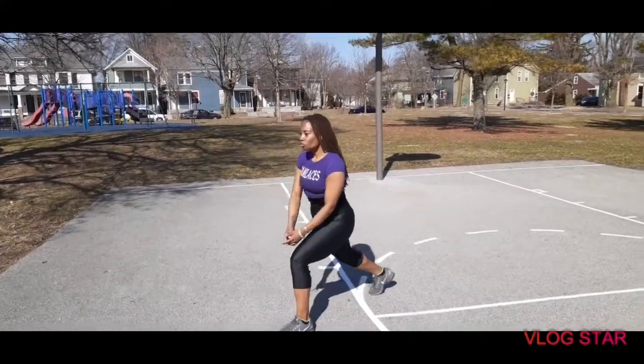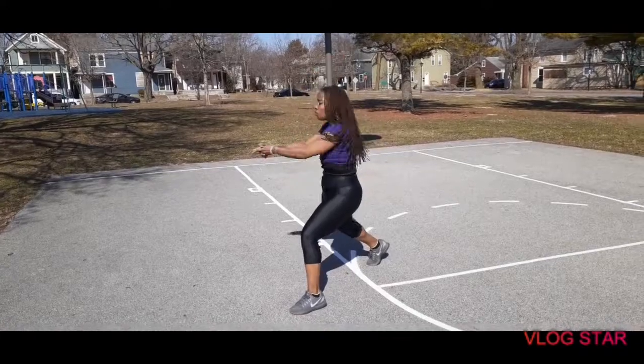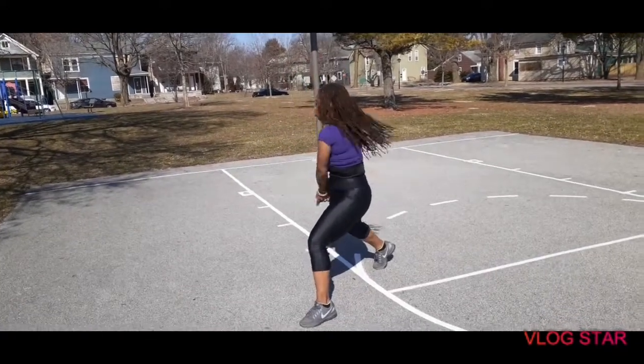Yes, fit babies. Okay, so we're switching over to the other side of that wood chop lunge. I need you to reach at that angle and reach and squeeze. Let's go.